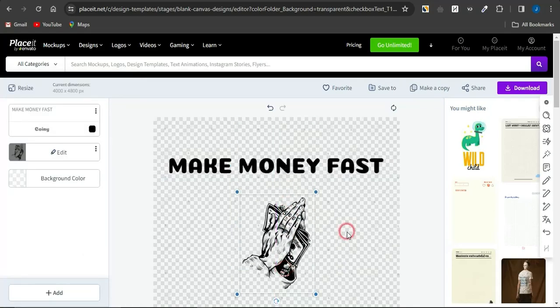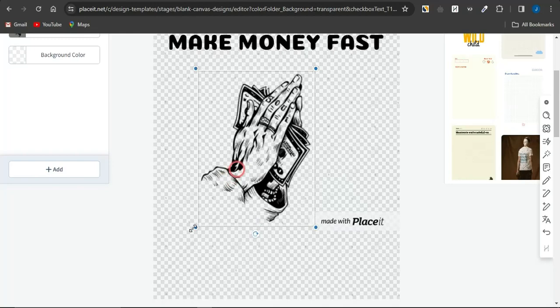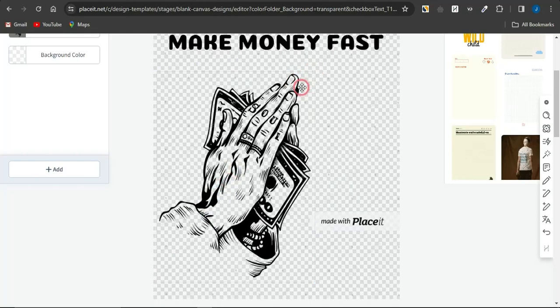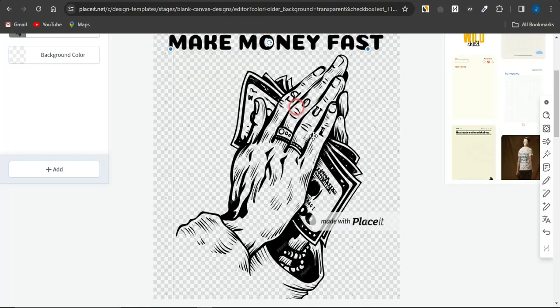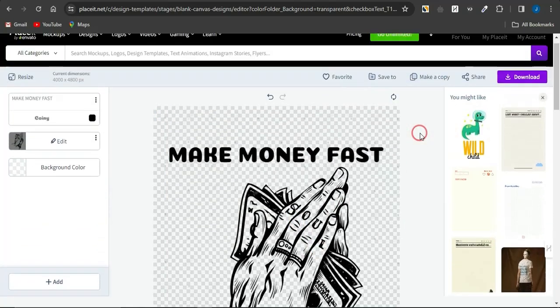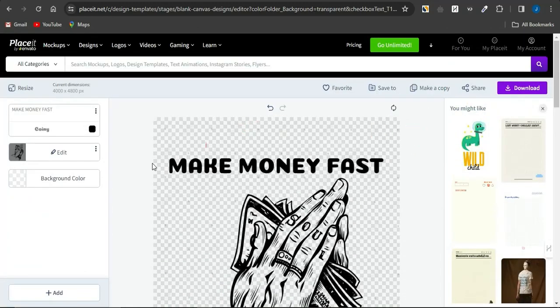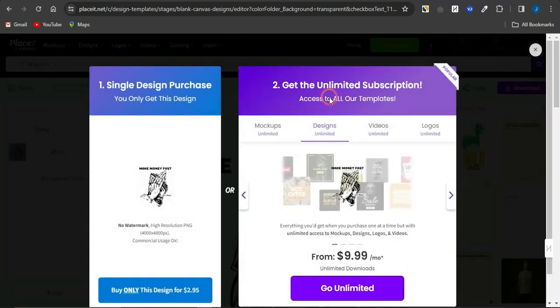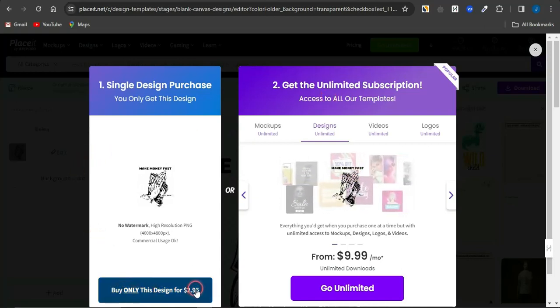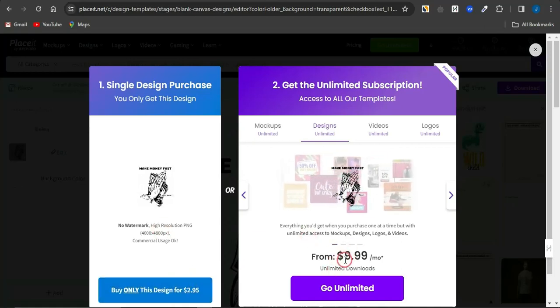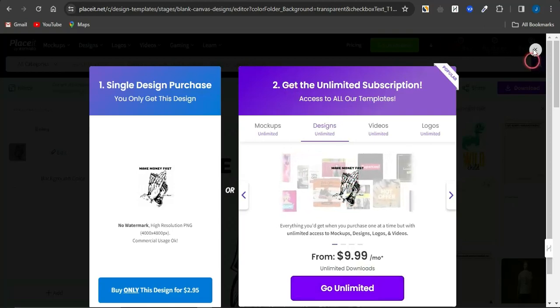I'm going to drag that to this bottom section and increase the size to this, so that this can actually look quite better. So if I do go into selecting this and increase the size also, this is how this actually goes. So you can just simply see how amazing this actually is right now. So all you need to do is just simply to add in more if you actually want more. If you are actually contented with this, click on the download icon and download this on your device. As you can see, you could download a single design purchase of only about $3 right now. Or you want to just simply sign up for the sum of $10 per month to go unlimited right here, and that's also quite amazing right now.